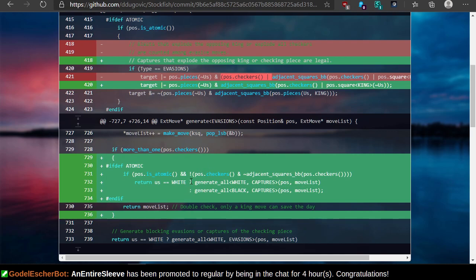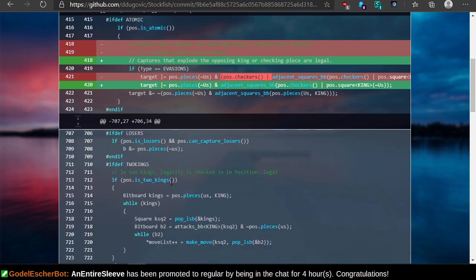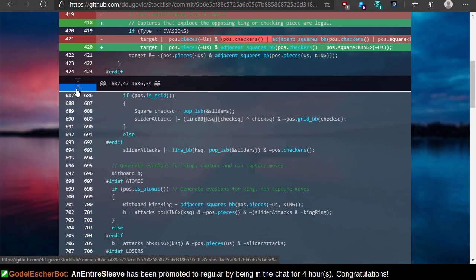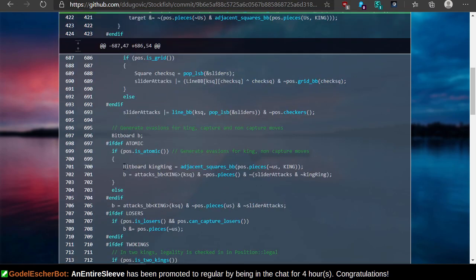I mean, regardless, if we're looking for moves other than an evasion, and we've already looked for moves where the king runs away, that's done somewhere up here. Here we generate all the squares next to the king. Go find the ones that are either adjacent. Oh, I'm sorry, this is fine. Here's the opponent's king. And the legal squares for our king are those next to our king which are unoccupied.